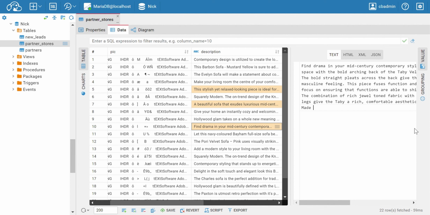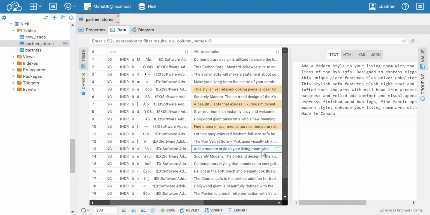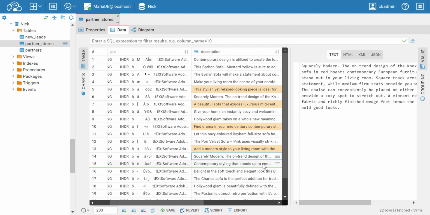Let's change or add something to the text in some cells to demonstrate. As you can notice, in the table itself, the cells edited in the panel are highlighted in a yellow color. In order to save the alterations in them, you can click the Save button in the lower toolbar.